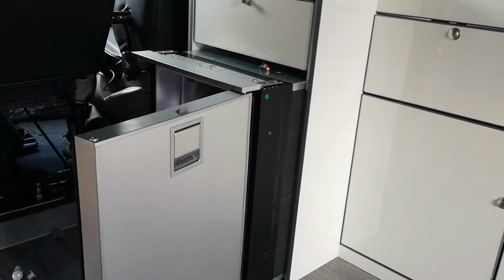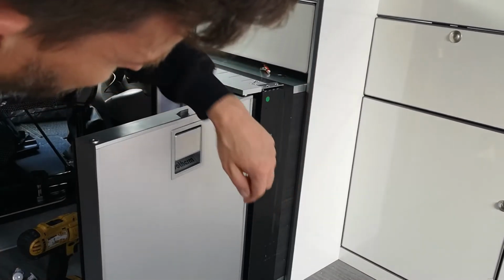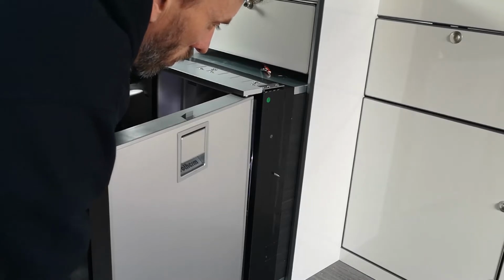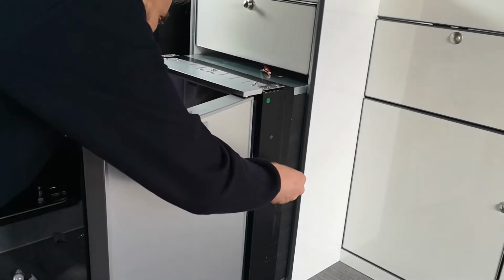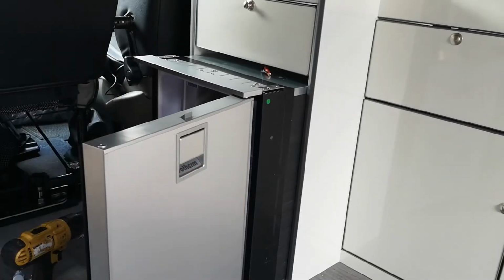What I'll do is remove the fridge. Check to make sure that the screw I use isn't too long, so where it comes out of the fridge, I don't actually want that screw to then come out of my unit side. So in this case, this screw was far too long. That's a 25mm screw. Too long.